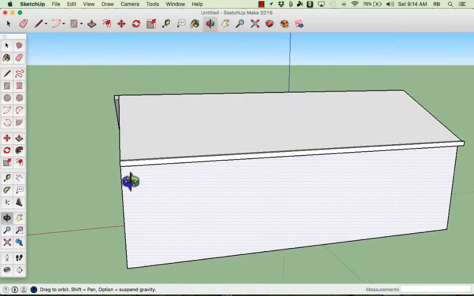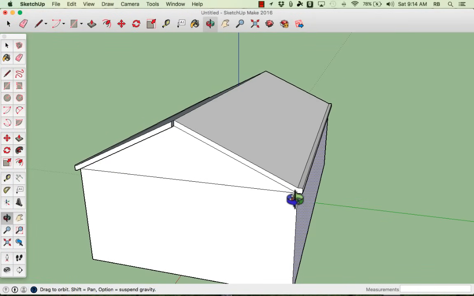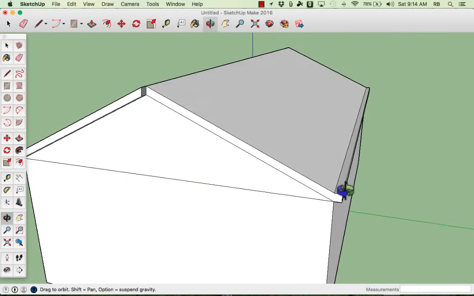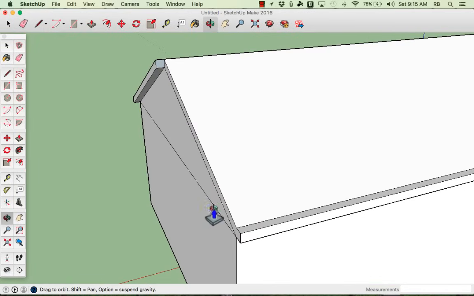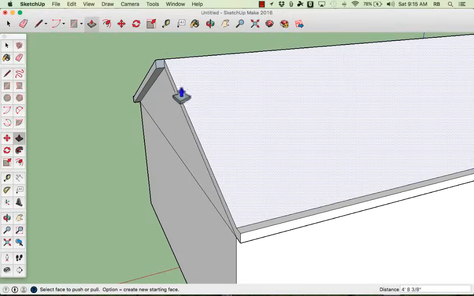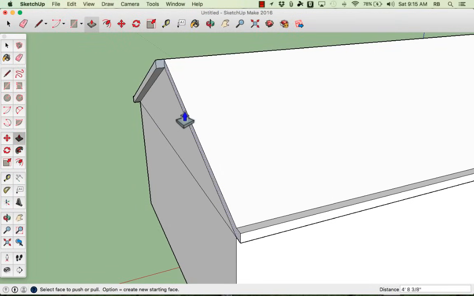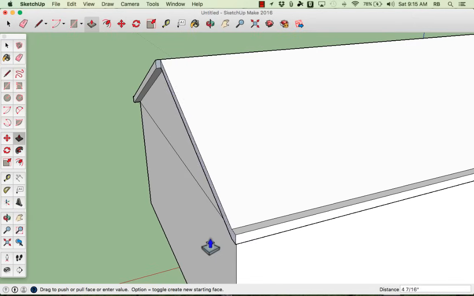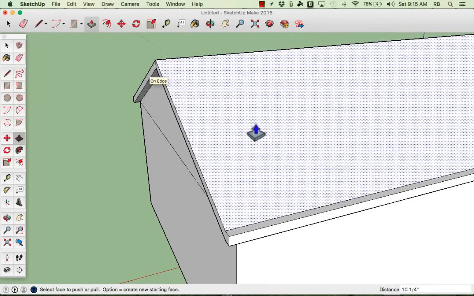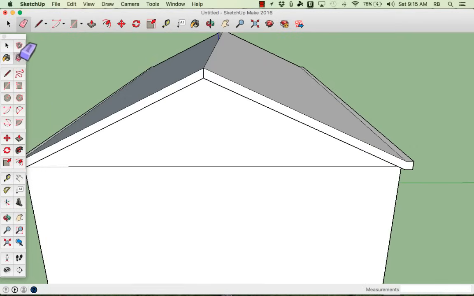Okay, I almost have this done. I just wanted to show you one more example of using the push-pull tool to make things line up perfectly. You can see that this side of the roof doesn't match up perfectly with this side. So all I do is left-click on the surface here, and if I drag down, it'll line up completely with the side of the house, but that's not what I want. I want it to line up with this other side. So I just drag it across to that edge, let go, and now it's a perfect match. Now I could delete some lines that I don't want and continue to touch this up, but I think that's pretty good. I'm pretty happy with this right now.